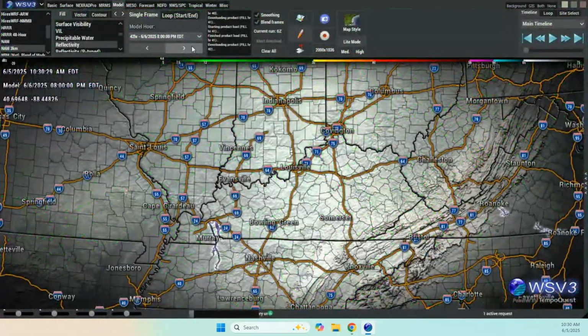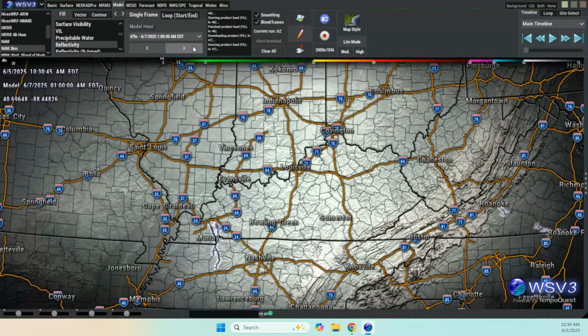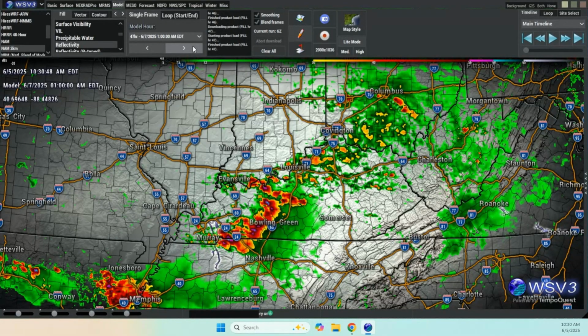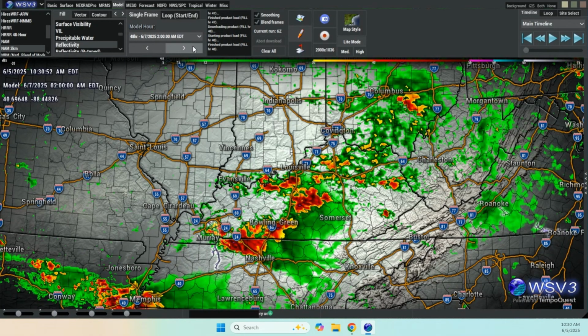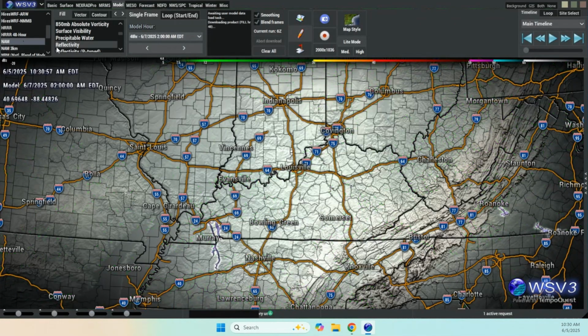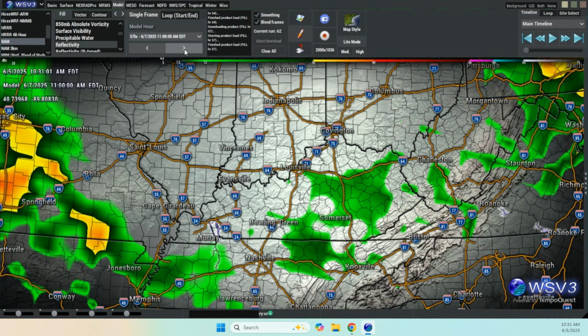This batch moves on through later in the evening, say after sunset. Maybe we have a kind of a break again for later on Friday night. But now we're going to need to switch into, this keeps some rain around late Friday night, this model, by the way. And now we're at the very end of it, 48 hours out on the NAM 3 kilometer. Let me bring up the regular old NAM. It's not quite as high resolution, but it will take us into Saturday morning.